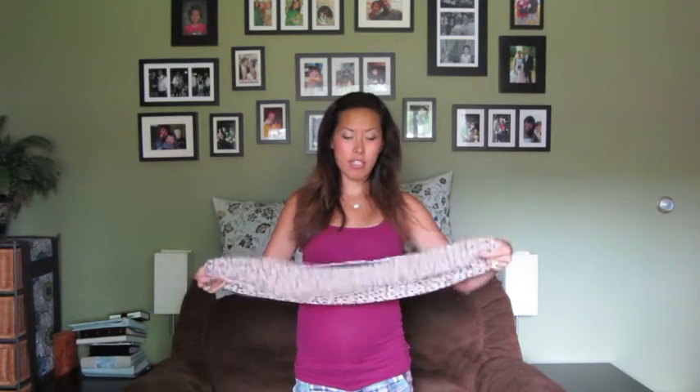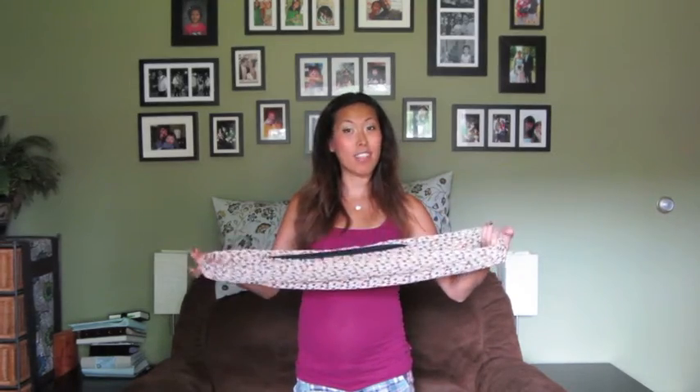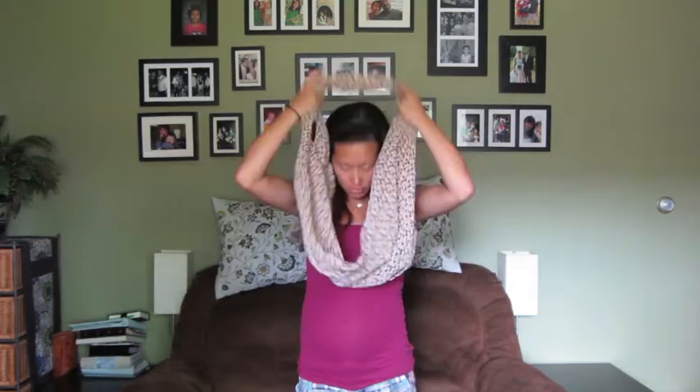If you go to YouTube and just search CoverBoo Couture, you can also see it there. What she does is she makes these nursing covers — she's Canadian-based, and my friends are from Canada. And what it is, is it's just a nursing cover like this. This is actually made out of a light chiffon fabric, I believe is what I picked. And you can wear it — I'm obsessed with scarves, this is exciting — you can wear it around your neck like this, and it's just a normal scarf.